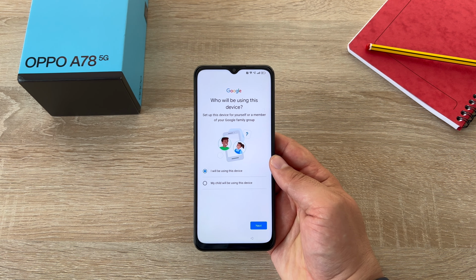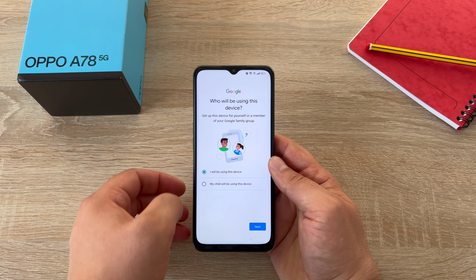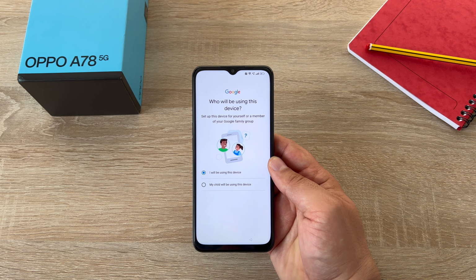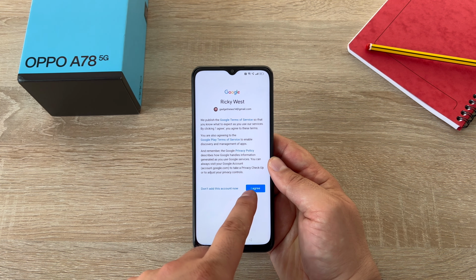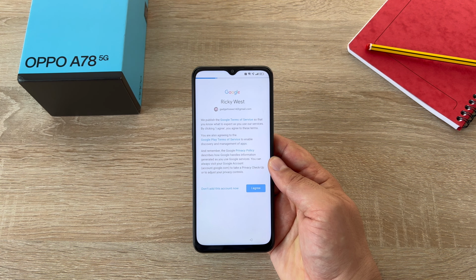Once you've signed in, it will ask you who is using your device. Is it for a child or is it for yourself? So it's for myself. We'll then hit continue. You have Google's terms of use, which you need to agree to. Again, it will check for any app updates and software updates that it can do in the background for you.